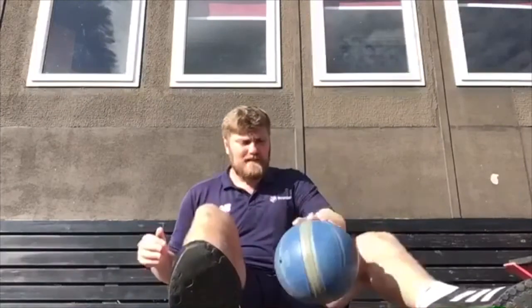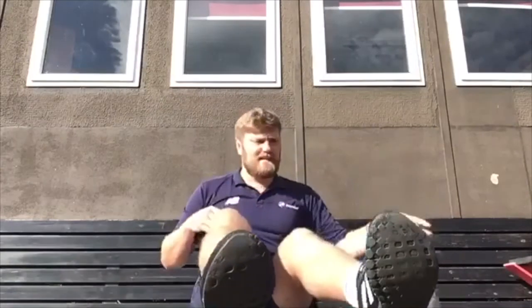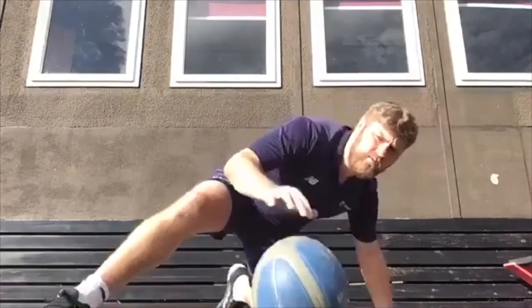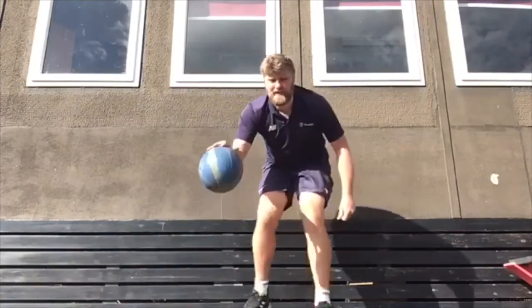Bouncing the ball. Maybe you can do this going under a leg. Could you bounce it over a leg? Can you stand up whilst dribbling the ball, making sure that you don't stop?